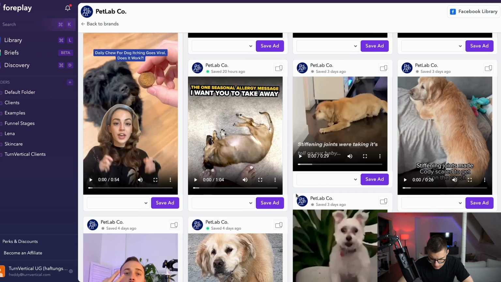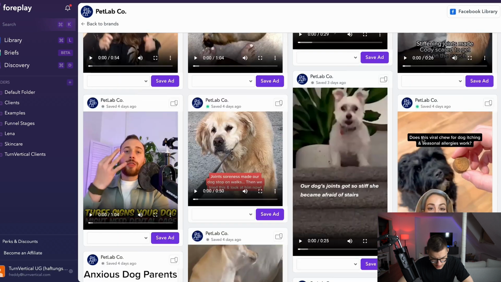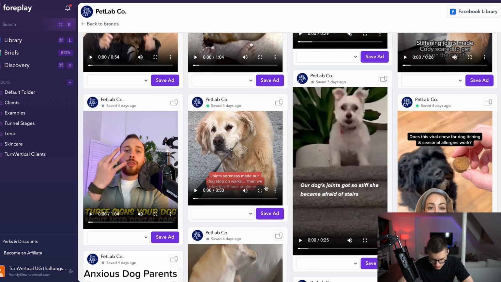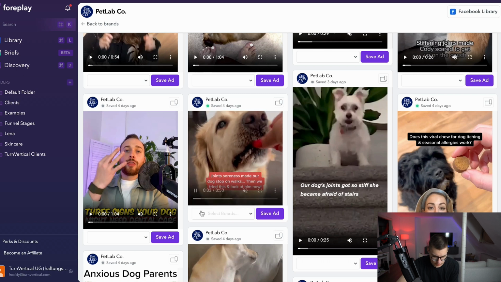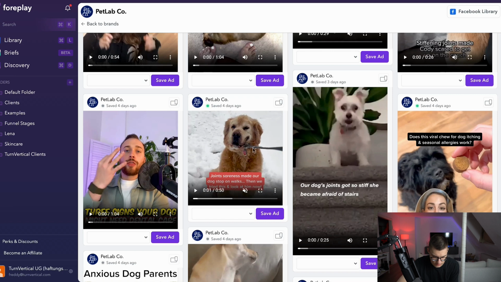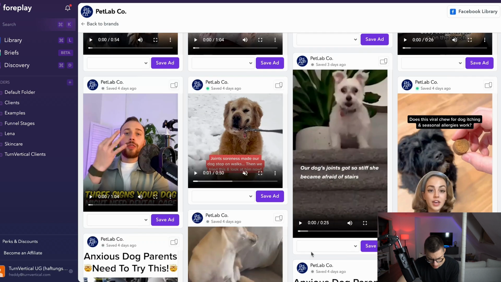Dog itching, stiffening joints, joint soreness. So a lot of them advertise joint soreness, right? Obviously we need to take a deeper look into this, but just from looking at this, first things first is joint stiffness. So what I would do is take a look at this ad. I'm just going to turn off the music, so I can't really do the music part. But this looks very sad to me. Like the dog is not really moving, like he's wanting to get him to move because you're putting on the leash, right? So this would give me a sad vibe, like a sad intro.